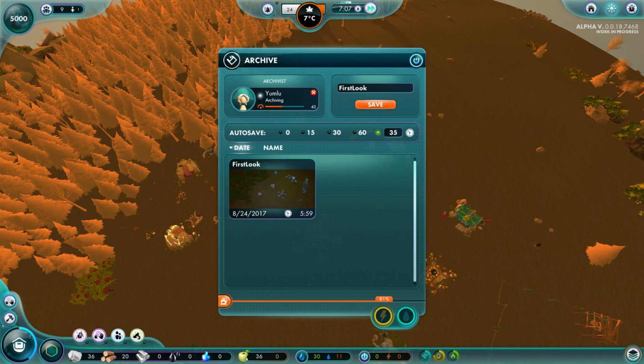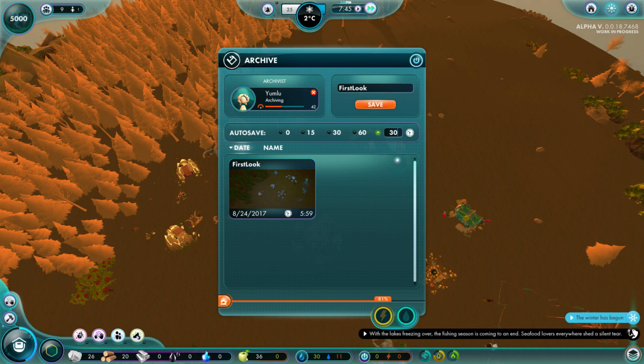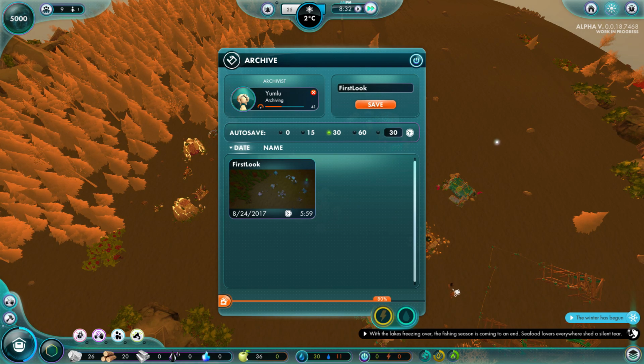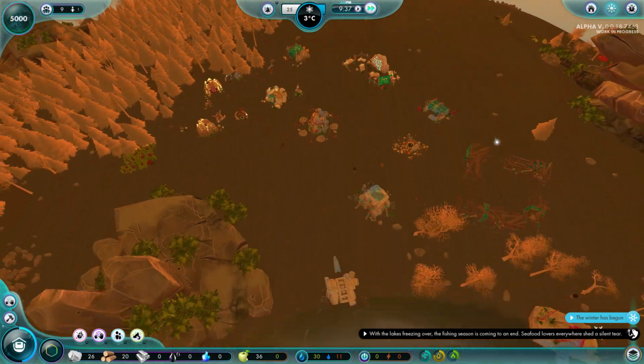Okay, we got somebody dedicated to saving there. That's good. So I can manually put in an autosave time. Let's do every 30 minutes. Actually, is 30 already on this list? Yeah, 30's already on the list. There we go. An autosave every 30 minutes seems fine.